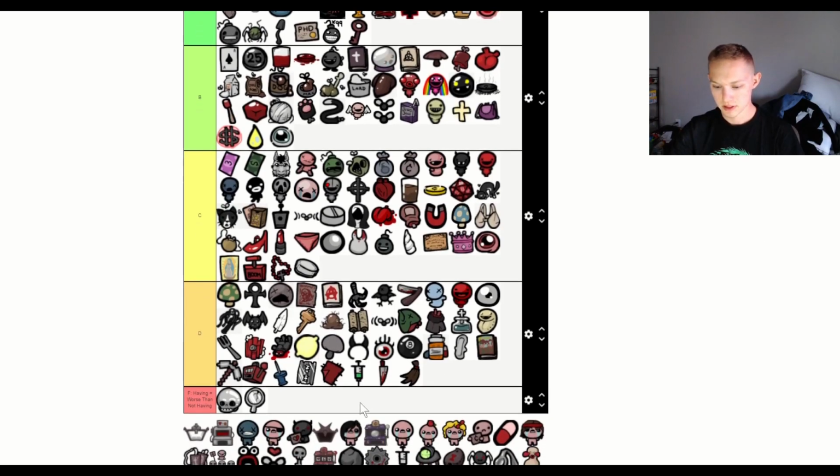Scapular. It's okay. You get down to half a heart, it gives you a free spirit heart. I think it only applies to red hearts though, although I might be wrong about that. If you have the Nun's Habit, you can use this thing to abuse the effect of your spacebar items, so that's fine. A free spirit heart is a free spirit heart. It can keep you alive. I would overall put this in the C tier.